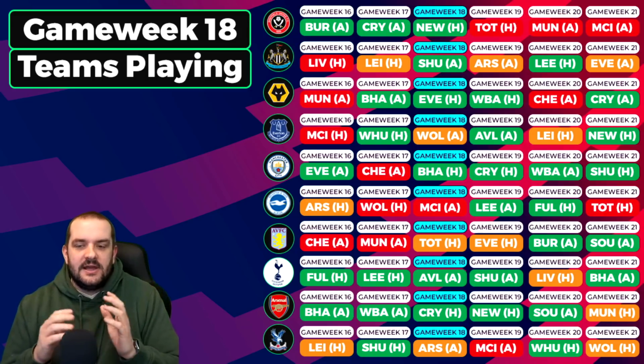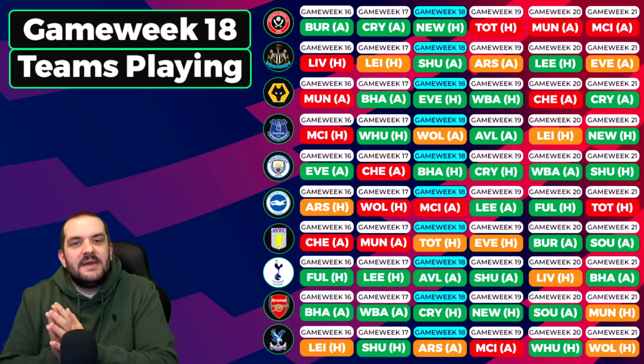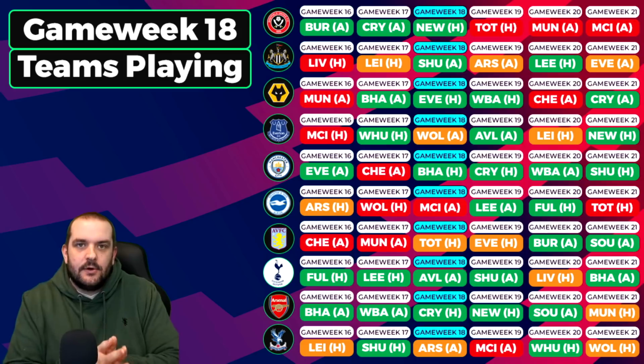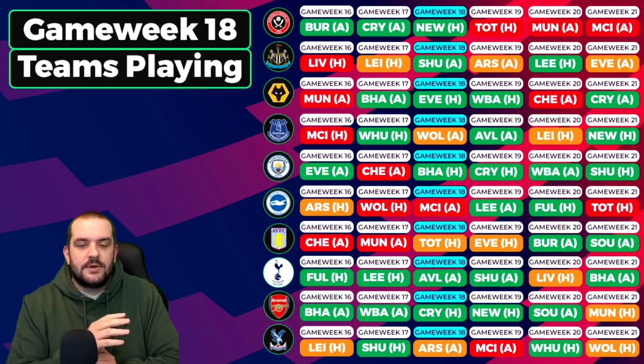Now, I've highlighted game week 18 in blue because they have a fixture. So basically any of the players you've got from the teams I've not mentioned that aren't on this list will not play in game week 18. So if you go into that week with them, they're not going to play. That's not necessarily a bad thing, depending on how many you have. And then obviously chip strategy comes into it as well, which I'm going to talk about at the end.